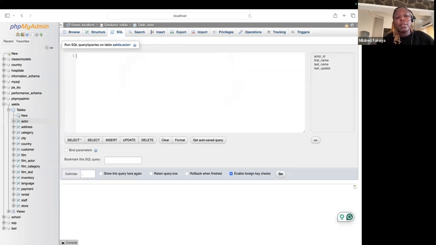Now, joins. We have different types of joins, but the basic thing about a join is you want to select columns from different tables. In this one, we want to select the actor names and the name of the film. The actor names will come from the actor table. The name of the film will come from the film table. But the tables must have a common column.